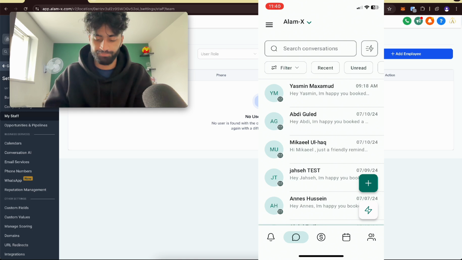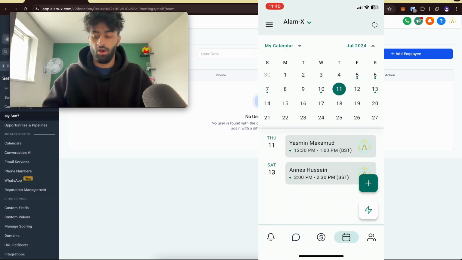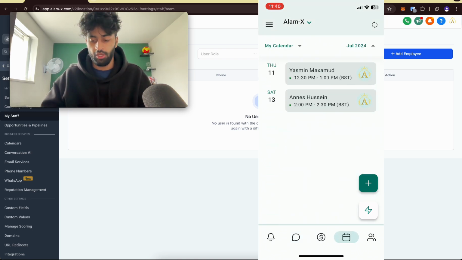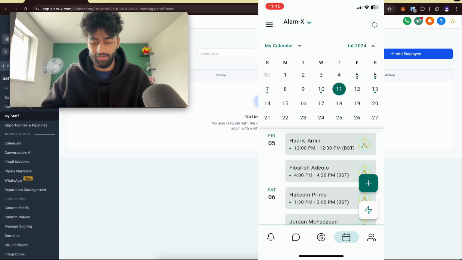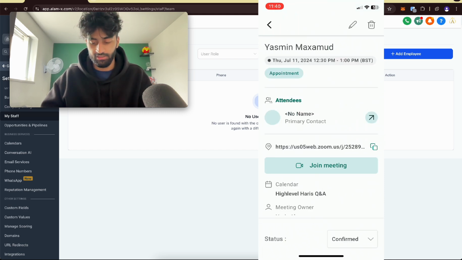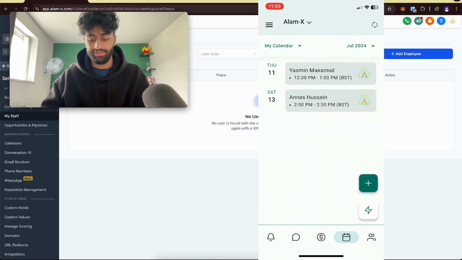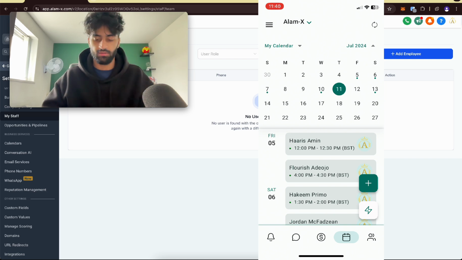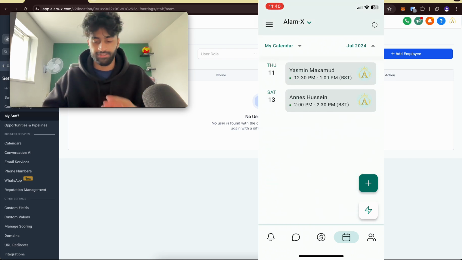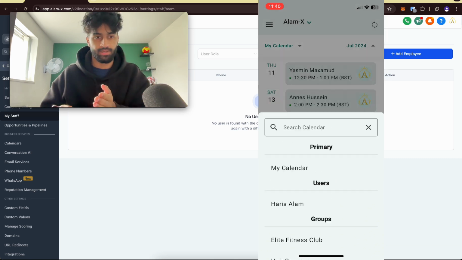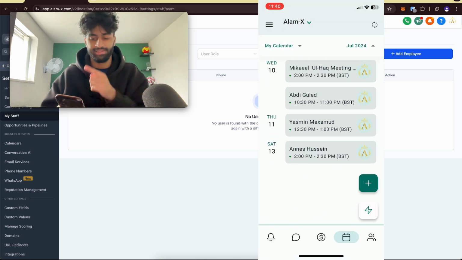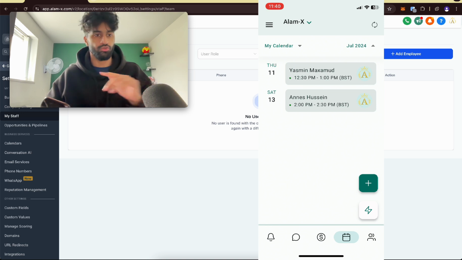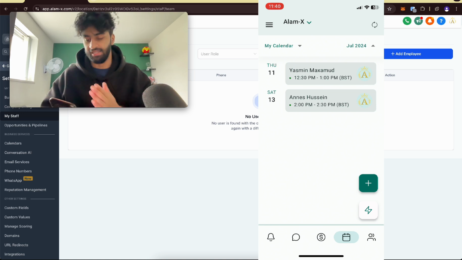Now here's the one. You can look at all your calendar. You can look at your calendar, who's booked on at what time, and join the meeting. Okay, from the mobile app, in this fourth section at the bottom here. Okay, we can look at our calendars from different sub accounts, and it's very easy to use. I think that's pretty cool. And once you've signed into your sub account, whenever someone books, it automatically comes on the app. So there's nothing for you to do. The app and the software are completely linked.